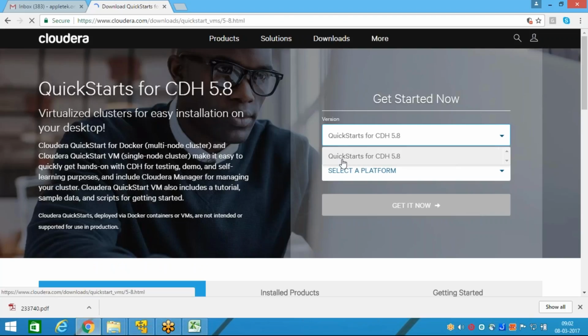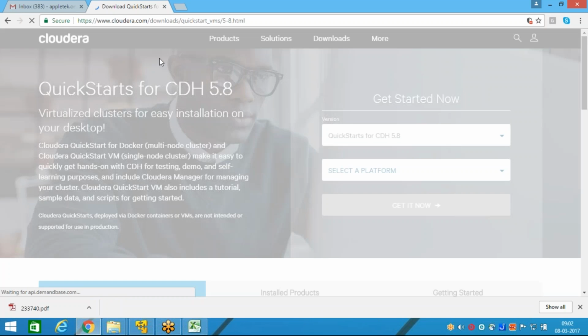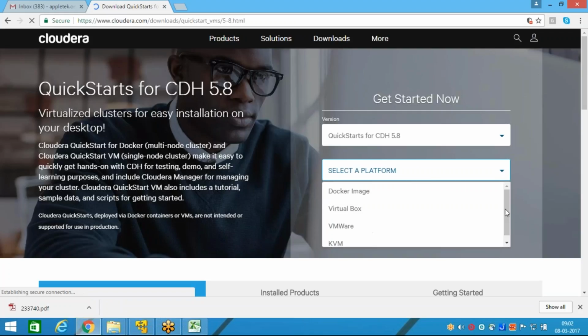Then you can choose the quick start for CDH. The recent version of Cloudera is 5.8, and you can choose a platform. There are different versions. VirtualBox is actually the same, but VMware is the better one for us. VirtualBox is a close competitor to VMware, now taken over by Oracle. So better you take the VMware version.